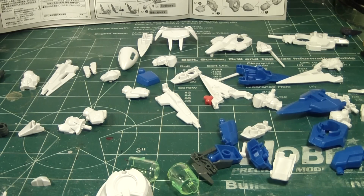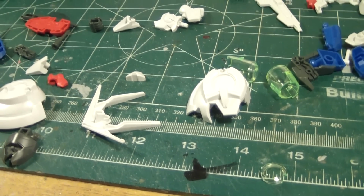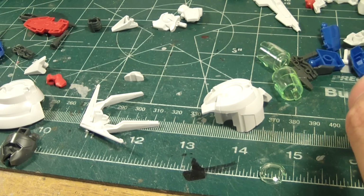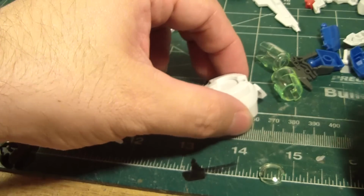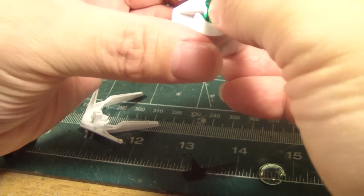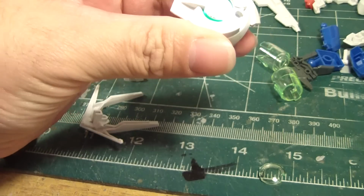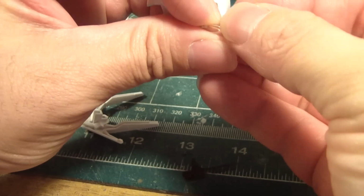Alright, so here are all the parts that are required for me to build the SD00 Gundam Seven Swords G. And we're going to work with the assembly of the head. At which point we're going to need some decals, or stickers. Not decals, decals would have been appropriate with this if it had, you know, water slide. But first I'm going to put the clear part on, which is for this.